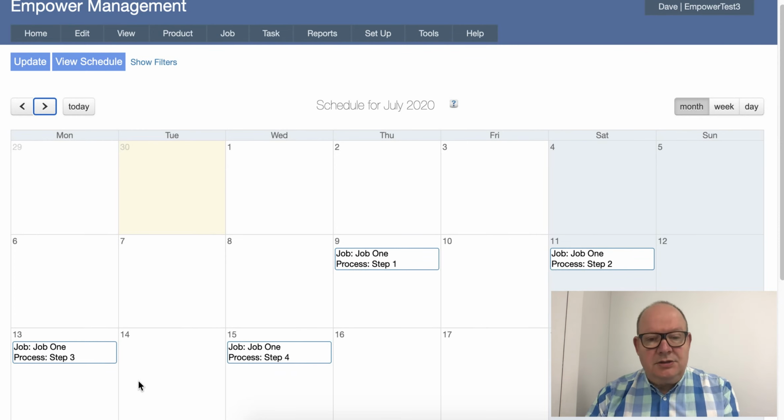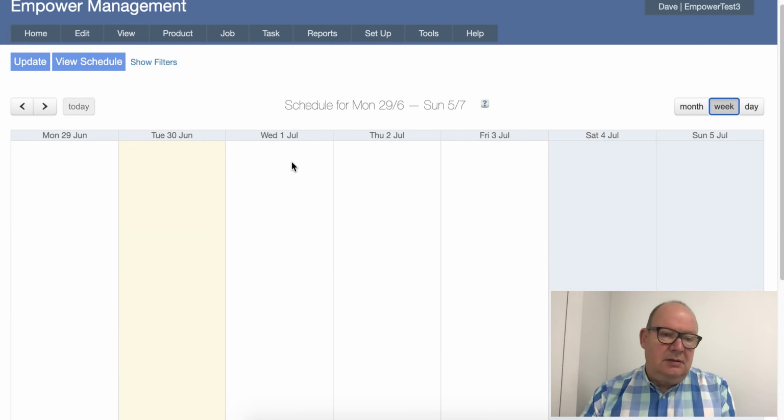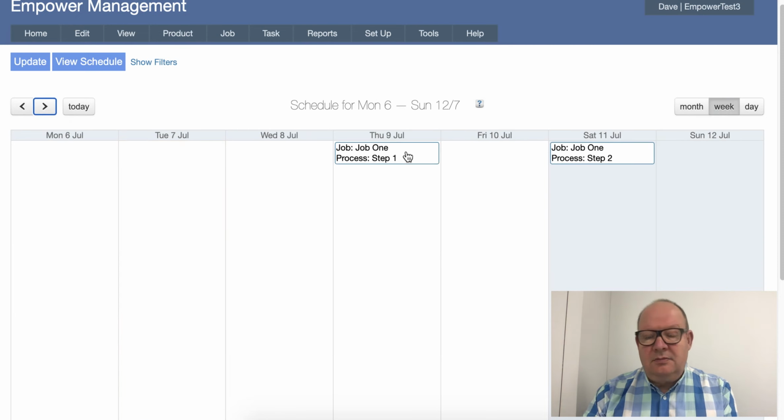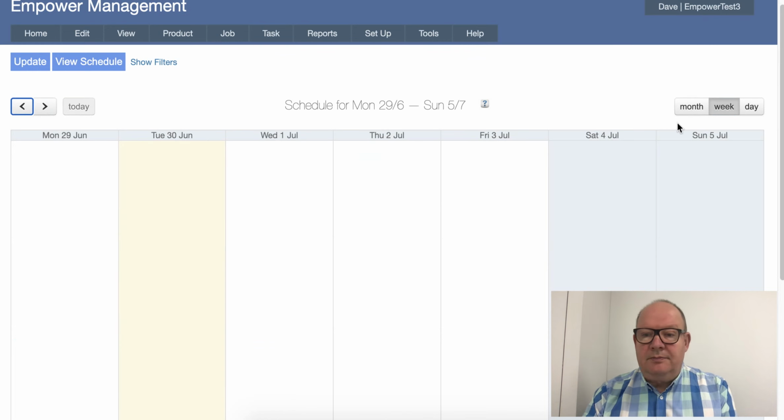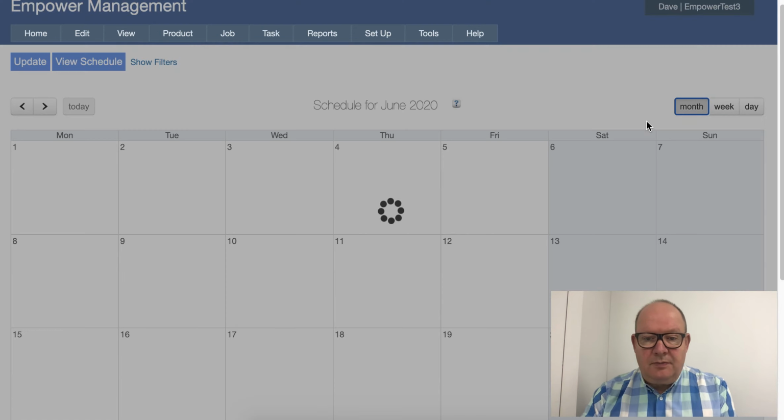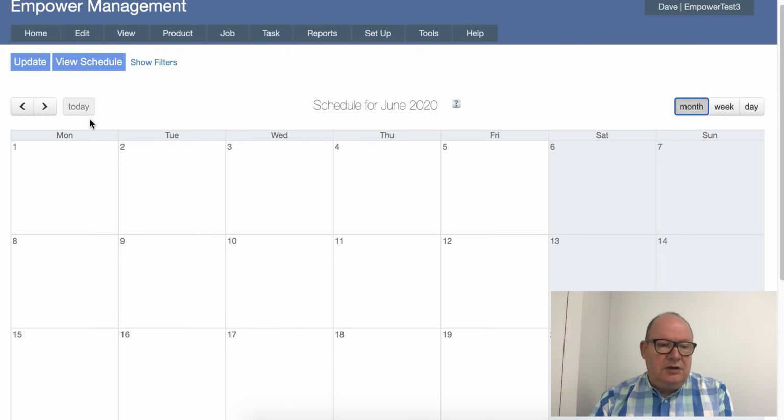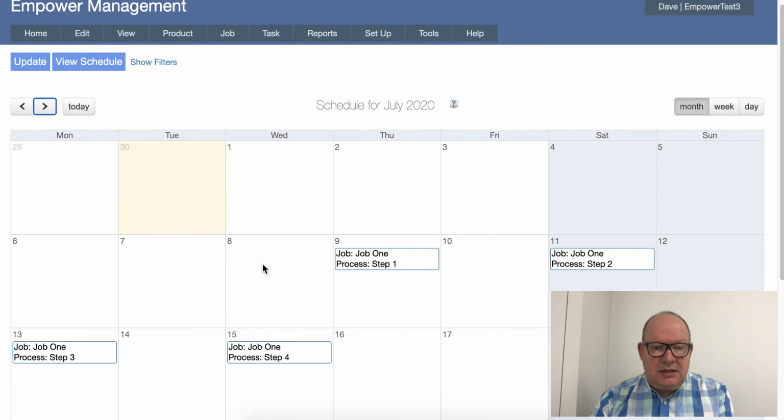There are different ways that you can view these schedules. You can see over here that at the moment I've got this set up as a month. We could look at this on a weekly basis and see all our weekly steps, or a daily basis as well. Of course, you can move these dates around, so these are fully drag and droppable.